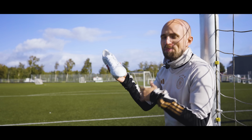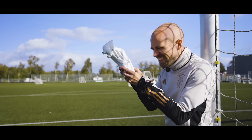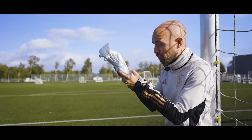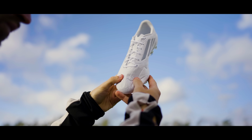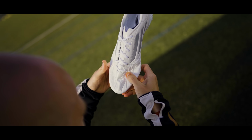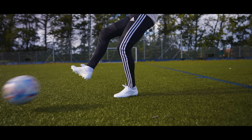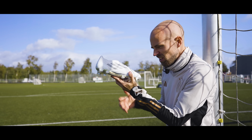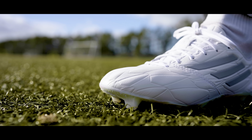So the idea might be 8 years old, but the execution is actually very modern, and when you feel the boots, you can just tell. I said that the upper was soft, and I mean that. They're so soft that it feels like it's just the leather piece and then this nice plush liner on the inside, meaning that out of the box, the upper is so soft and pliable and just takes so well to the exact shape of your foot. It's not K-leather, at least it doesn't seem to be, but it doesn't matter because the fit in the forefoot is exceptional.